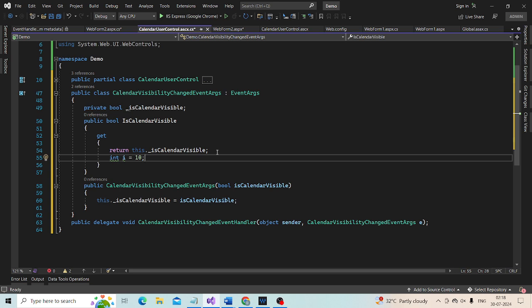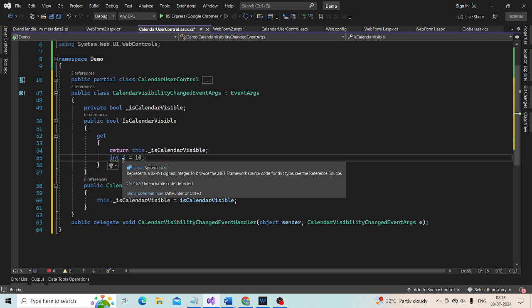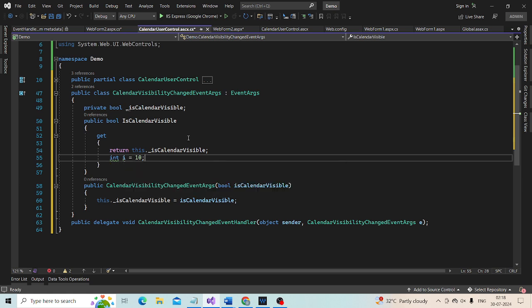So i is a variable of type integer. So if I say int i is equal to 10, then i is a variable of type integer. So now we are saying an event is a variable of type delegate.